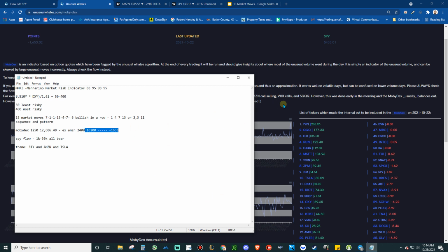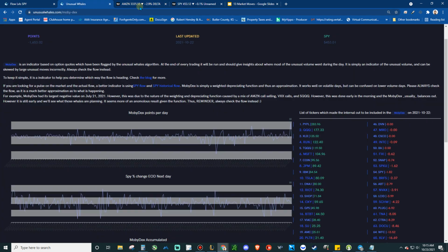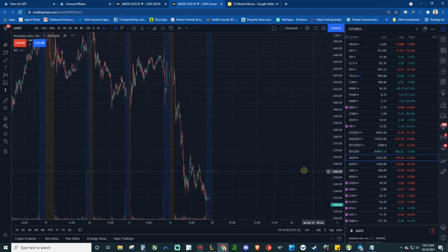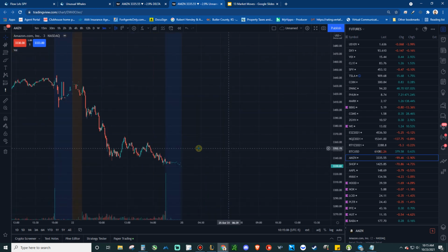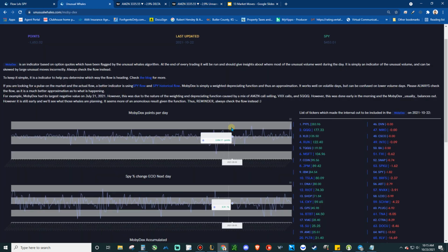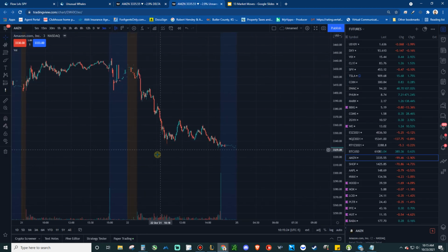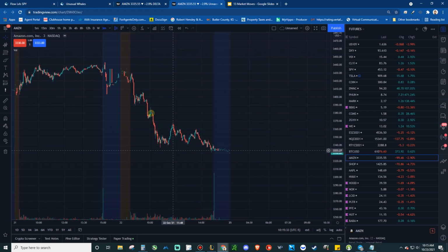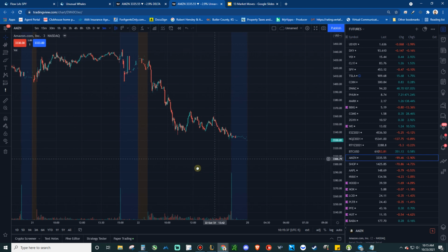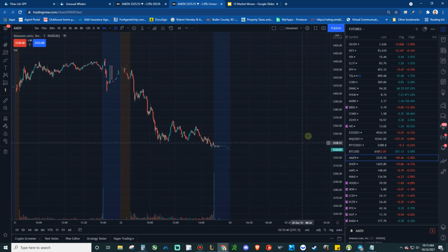So given that Amazon was such a high reading, I was expecting a pullback on Amazon to occur, because that reading of the entire market would have been overbought by a long shot, given that the highest reading since November 2nd was 10,000 for the entire market. So given that Amazon printed a higher reading by itself, I was expecting a sell-off. Now the sell-off wasn't that bad, given how much of a reading that was. But as soon as the market opened, I went and bought Amazon puts and held them until I saw it start bottoming out a little bit, because it was Friday and I didn't want to hold them too long.